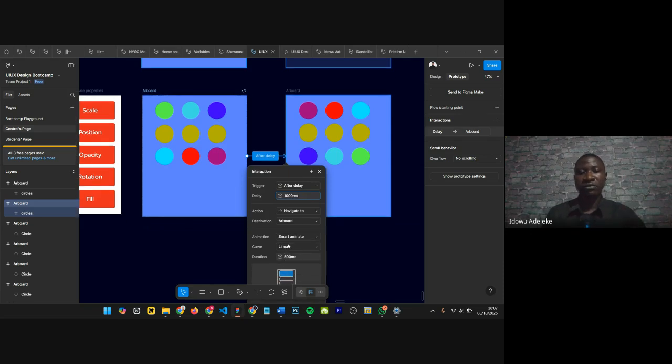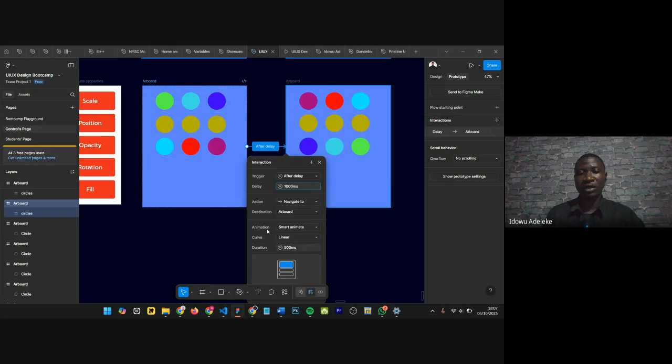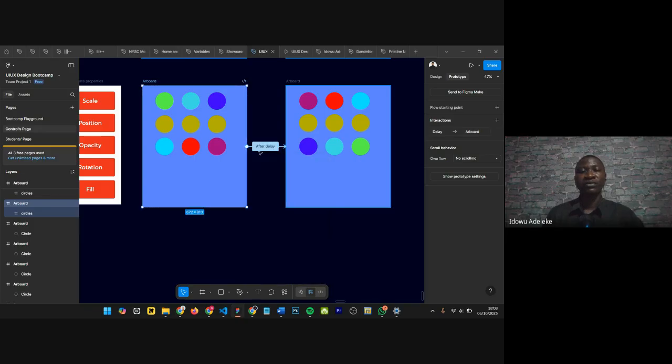And let's maintain the animation to be linear for now. And then duration should be 500 milliseconds. And let's see what we have here. So let's create the flow again. The flow in this instance is going to be rotation. Okay.